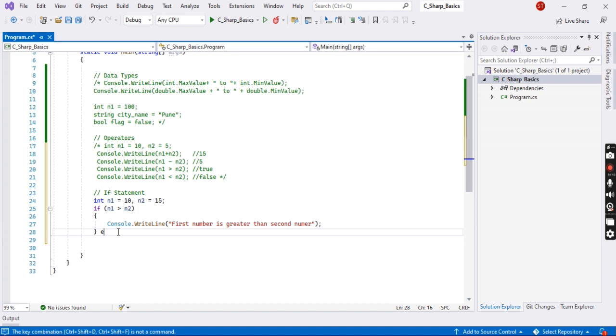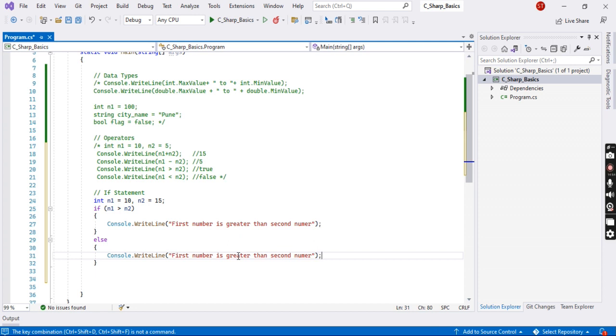And if this condition is false, else we will print first number is not greater than second number.